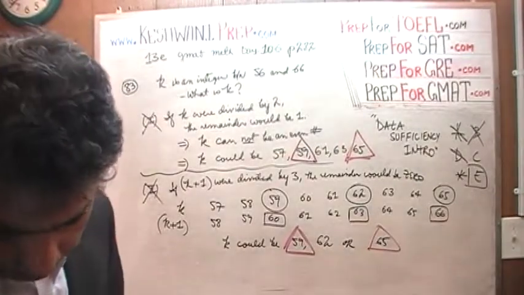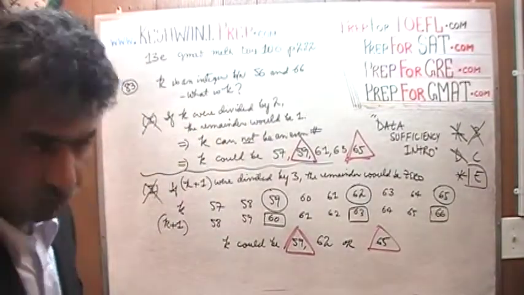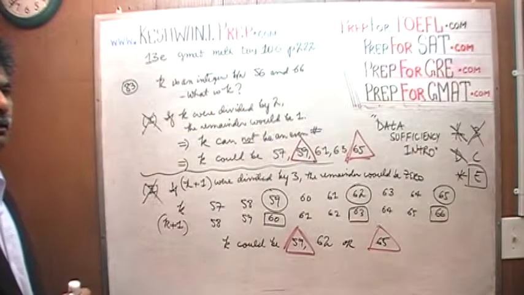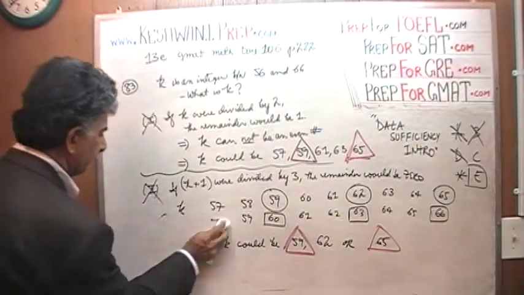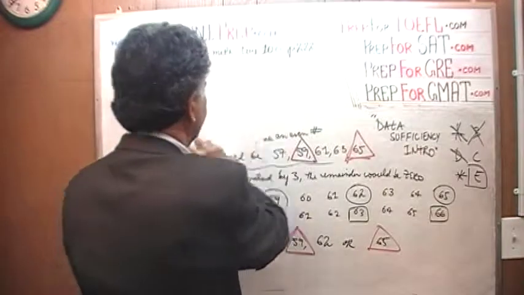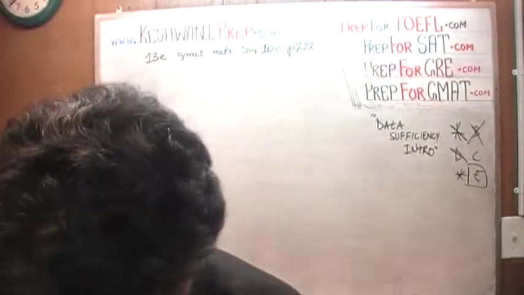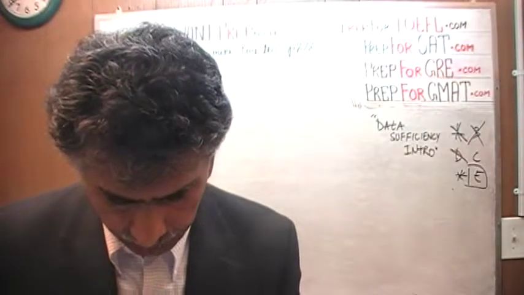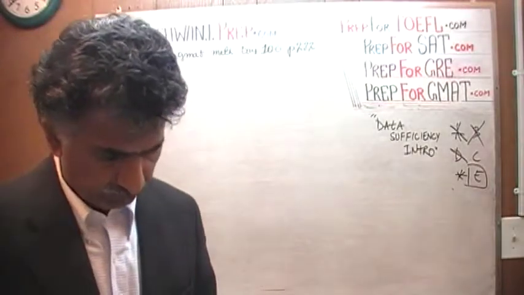Problem number 84. I'll give you a couple of seconds in case you want to pause or do whatever you want to do with it. Problem number 84 is a very straightforward problem. Let's take a look at it. In problem number 84, they tell us, what is the value of n in the list above? Sorry. Just give me one second, I'm a bit confused here.